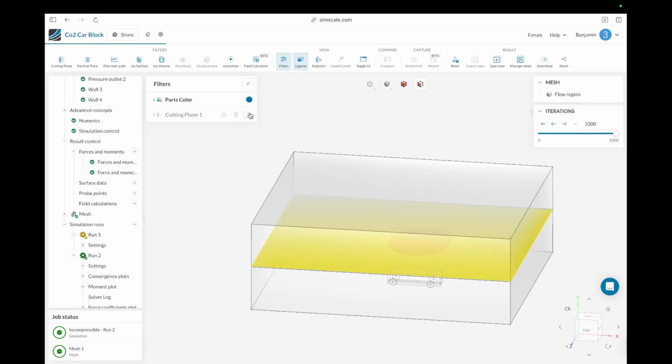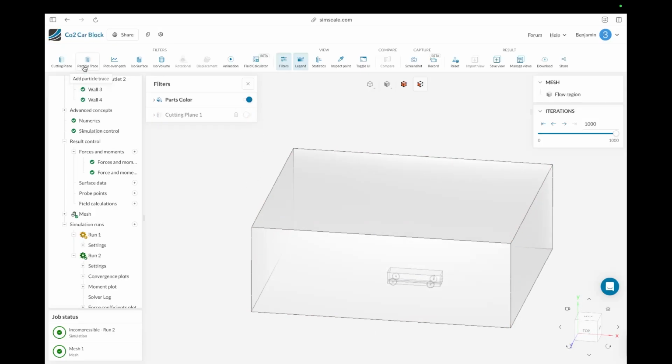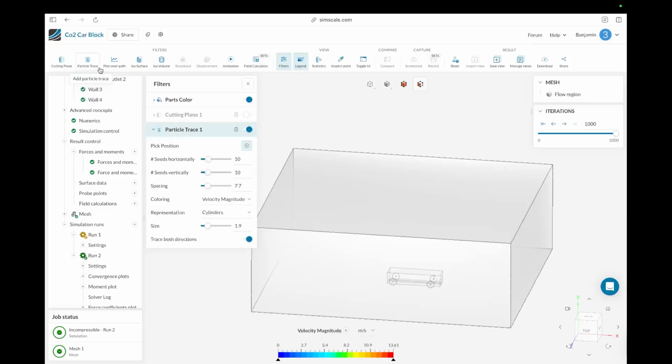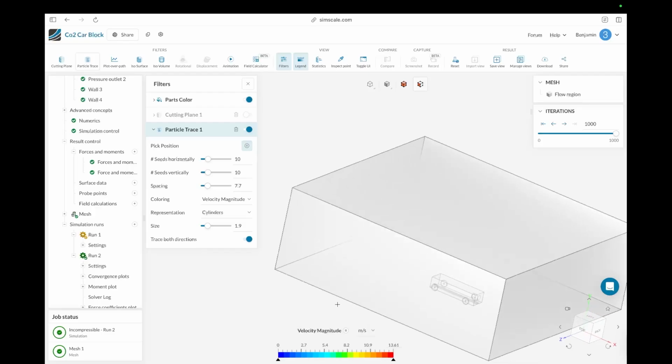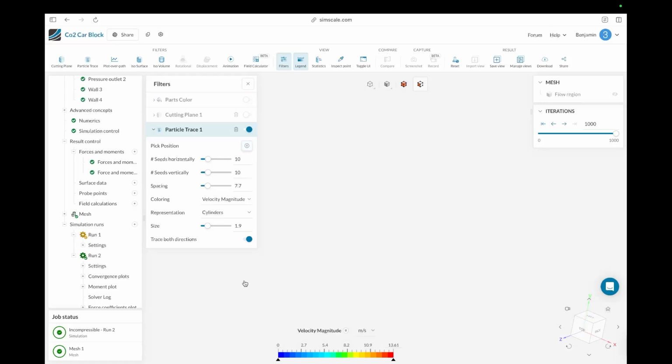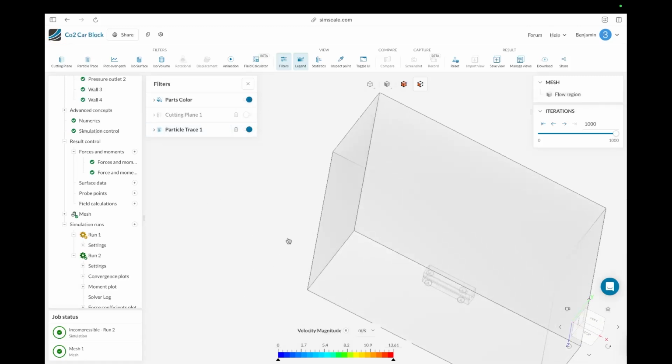I think the one that looks the best and a lot of people like to do is what's called a particle trace. So we're going to go add particle trace up here in the corner. Okay. And then we need to say where the particles are coming from. So they're going to be coming off this wall here somewhere. So we're going to pick a position. Ooh, what happened? Sorry, I just accidentally turned something off.